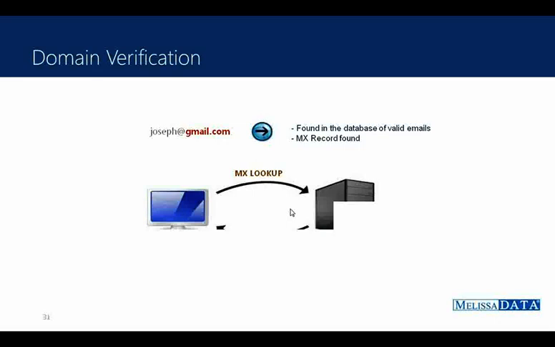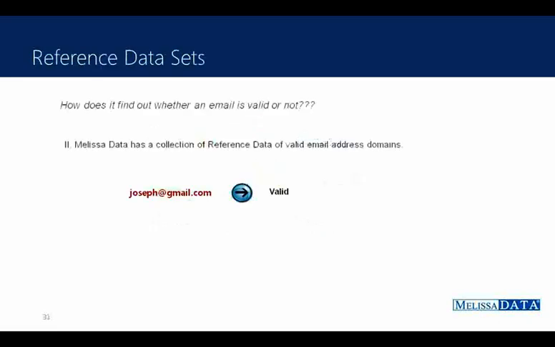Even if you have the MX lookup for verifying the domain, and a huge source of reference data for valid email addresses, we thought this still isn't enough, because emails change all the time. People will delete their emails or create new ones. So this data moves even faster than addresses, I would say. There are so many emails out there that we probably don't have, which is why we've created this new solution, which is real-time mailbox verification. This is a brand new solution that we're introducing in the SSIS components, and it allows for real-time mailbox validation.